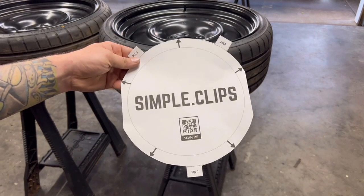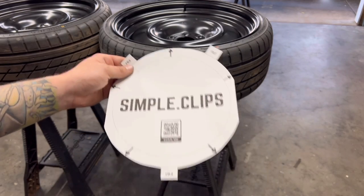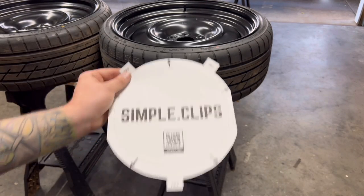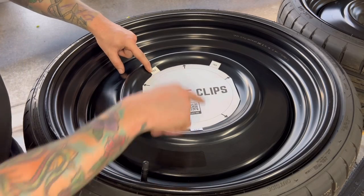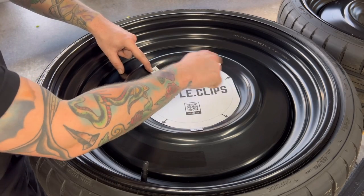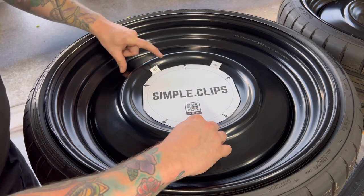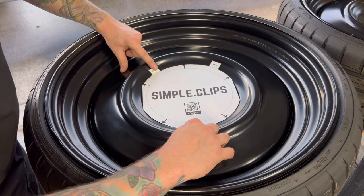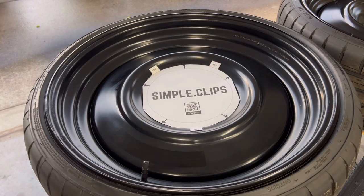All right, there we go. All we're gonna do is slightly fold on these fold marks, that way it'll contour the wheel correctly. We're gonna lay it in there and we'll make our marks. You're just gonna push down on the folded spots till it aligns kind of with this contour all the way around. And then right where those arrows touch the wheel, that's right where you're gonna make the mark.